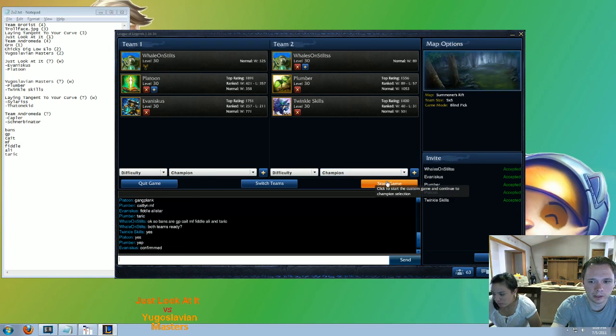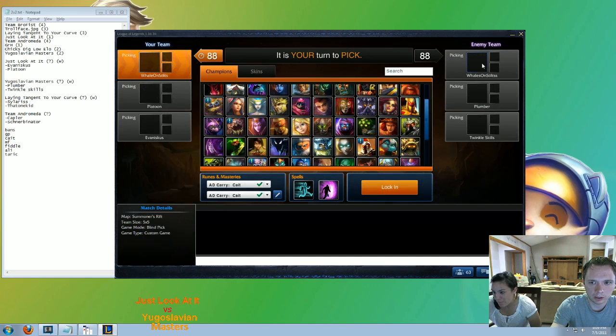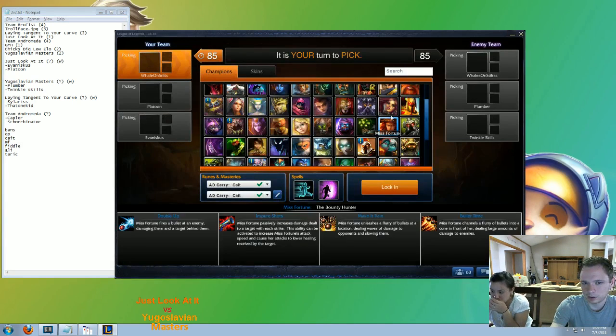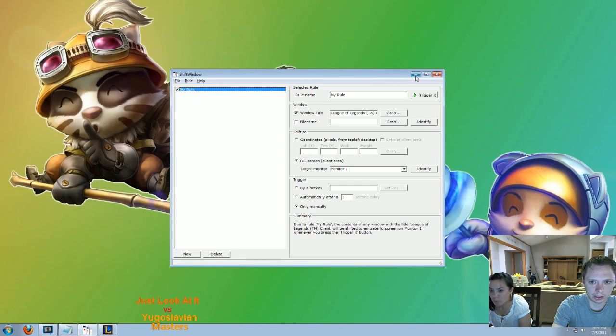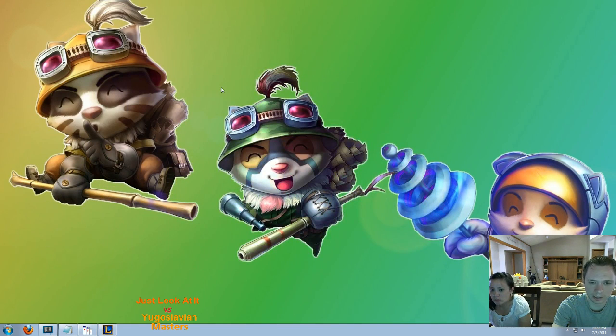Okay, both teams are ready, and we'll go ahead and launch. I'm going to minimize this while the picks happen. That way nobody's given the advantage to know what picks are occurring. It is blind pick, and we do that so that nobody can counter pick the other team. So to make sure that can't happen, the ghosting problem we had before, I'm just going to keep this minimized until the picks have been completed, and then I'll re-maximize afterwards.